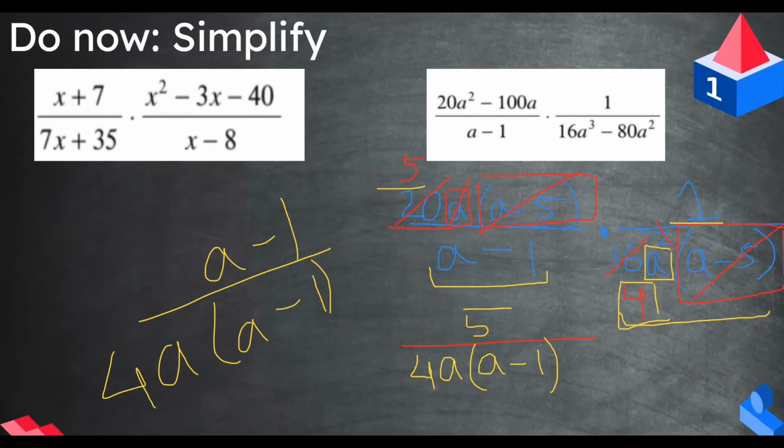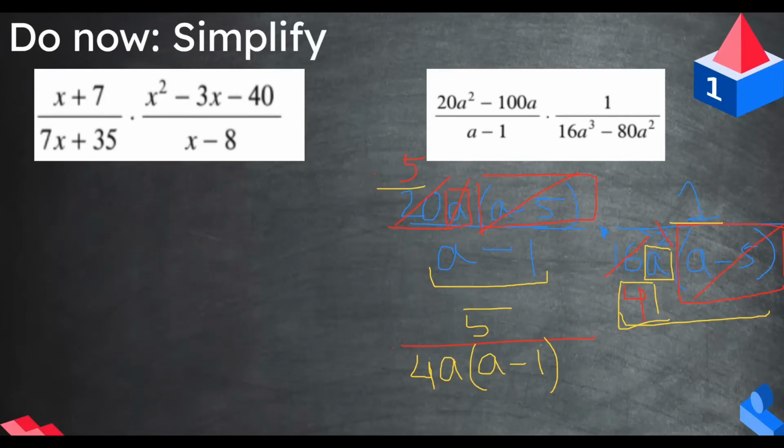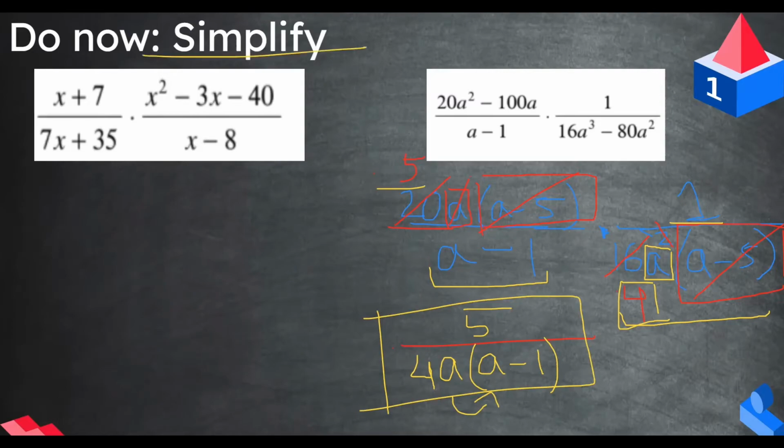So now that is actually our final answer, which is the simplest form that cannot be factored anymore. Please do not distribute the A, like 4A. Please do not distribute it, because if you do that, you're just back in the same loop where you have to factor the 4A out again. You're going backwards, okay? Because you were asked to simplify. You're supposed to factor, okay? Do not redistribute stuff, okay?